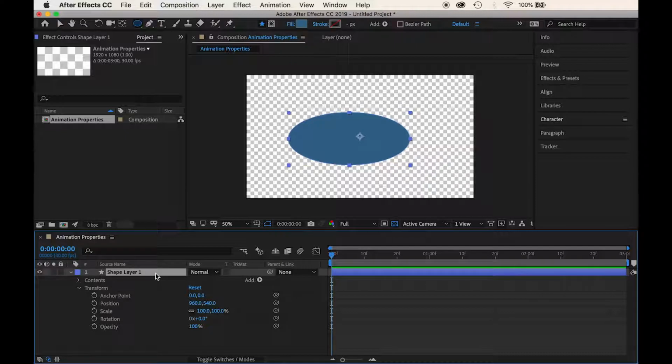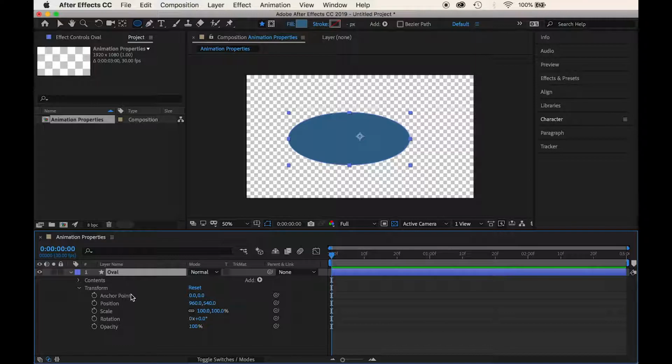Again, to stay organized, the first thing we're going to do is label this layer. So we're going to call it ellipse. I'm going to call it oval because I don't know if that's actually how you spell ellipse. Okay, so in our oval layer, we're going to look at these 5 transform properties. If you don't see them, there's always these little drop down arrows that you can click to drop down any information that you want to animate. For now, we're going to work with the 5 transform properties.